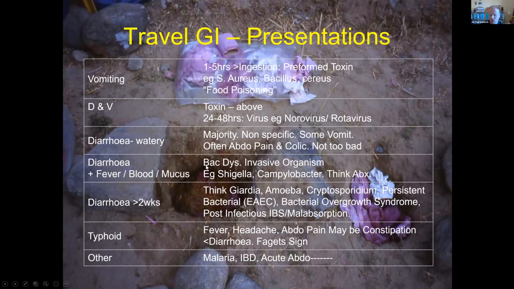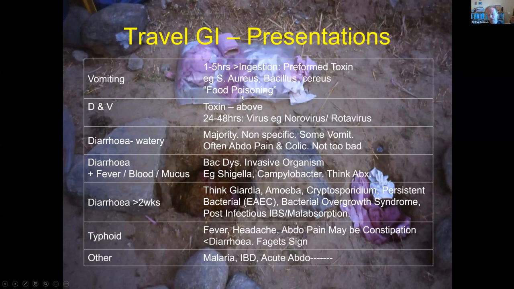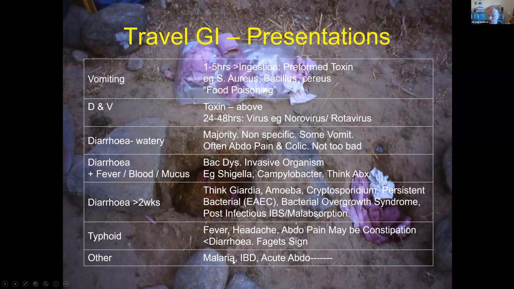Then there are bacterial dysenteries — much more significant, much more ill, high temperatures, abdominal pain. Blood and mucus in stools — you may not see it initially, just be aware of that. There are also slower, more burning parasitic organisms — protozoa like giardia and amoeba — which tend to drag on. And there's classic food poisoning where it's not the bacteria ingested but a preformed toxin in the food, so onset is very rapid — one to five hours — then vomiting and diarrhea simultaneously, and about 12 hours later it switches off. Also be mindful that other causes of diarrhea exist — colitis, Crohn's, even malaria can cause diarrhea.